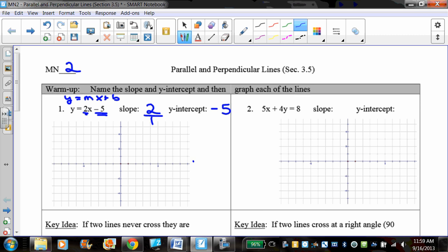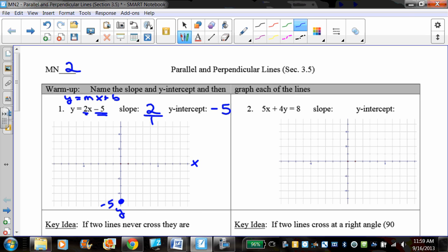Now, this here is the x-axis, this here is the y, and if we have a y-intercept of -5, we go down 1, 2. Now, the scale on this graph paper, I think, is going down by 2s, but I'm going to do it by 1. So -1, 2, 3, 4, 5. This right here is -5 on my y-axis.